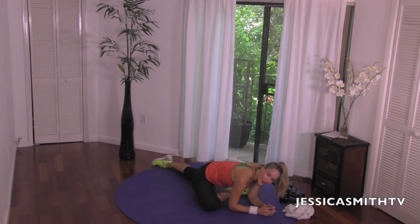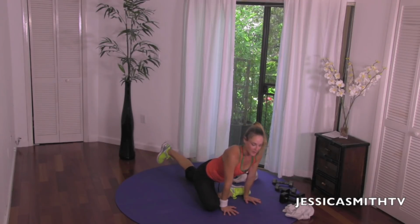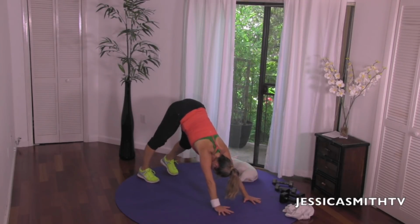When you're ready, slowly walk back up. Okay, so we're gonna lift up through those abdominals, tucking the back toes, just step back to a plank pose. Lift back up to that downward dog, pedal the heels once more. So we're just gonna set that all up on the other leg.